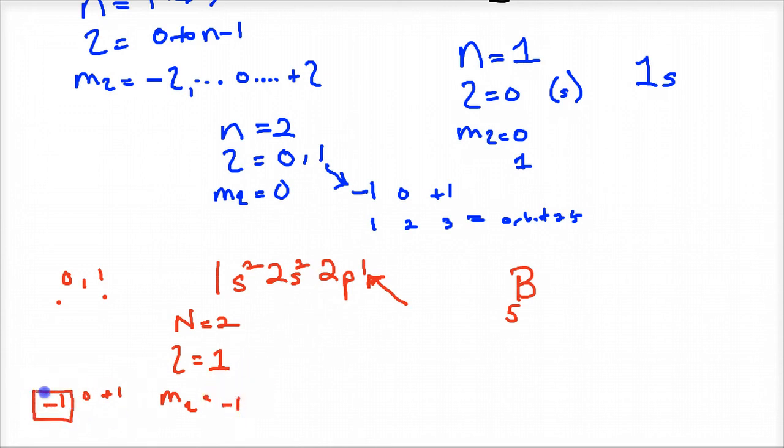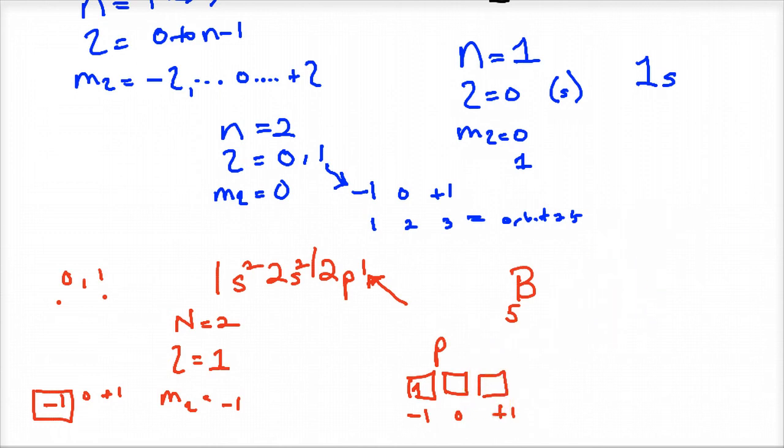Now, if I write this out for the P, you would see that P has three boxes. Each box is one of the three orbitals. This could be the negative 1 orbital, the 0, and the plus 1. I hope you see my drift here. P has three possibilities, and since electrons fill lowest energy orbitals first, we'll say negative 1. We're not really sure which one it would be, but there's three.